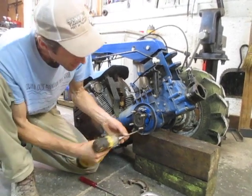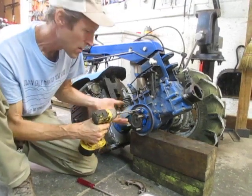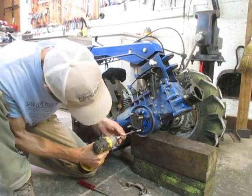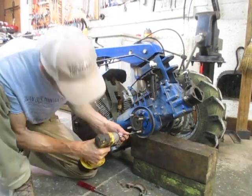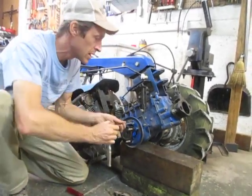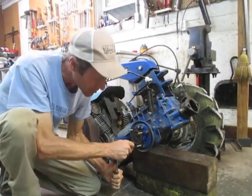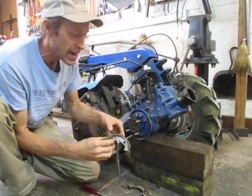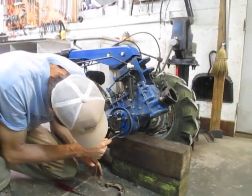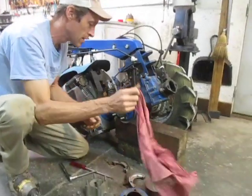The brake shoes themselves virtually never wear out. The brake shoes on this machine are probably 20 to 22 years old. These machines simply don't move fast enough to wear the brakes out - you've got a machine that moves 3 miles per hour maximum at working speed, so those brake pads just seem to last forever. Occasionally in high moisture conditions I've seen the brake lining just peel off the aluminum pad, and very rarely I've seen them actually wear out.